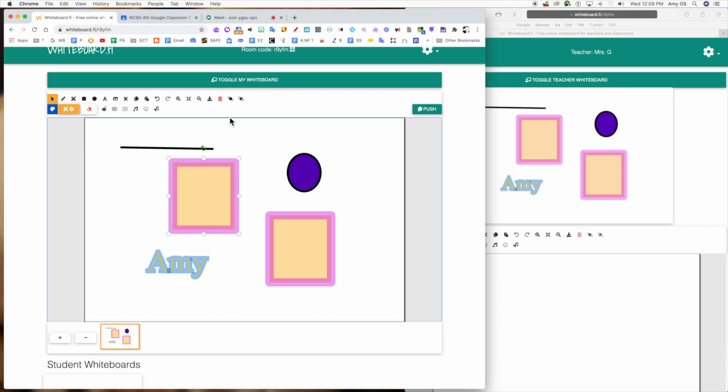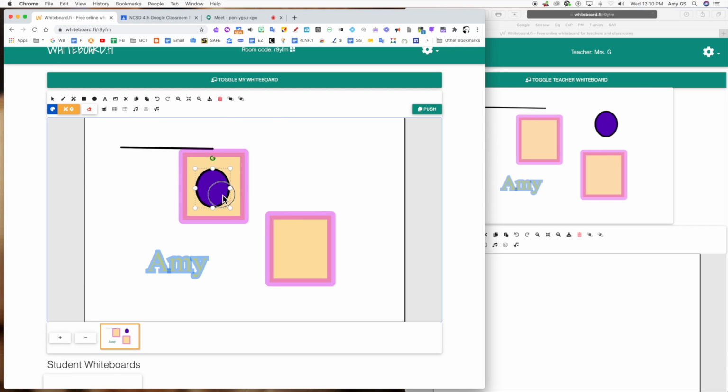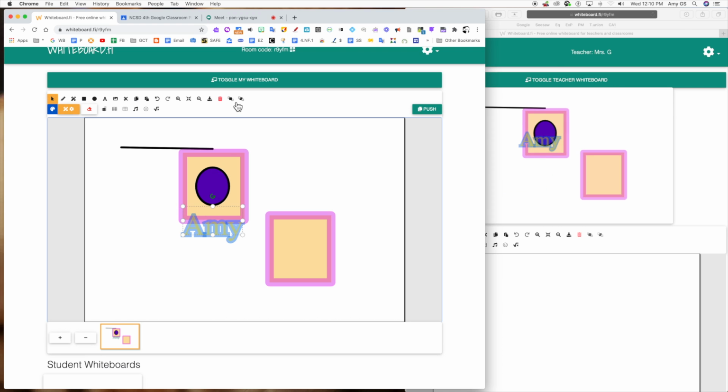So you can see here that maybe I want to have certain things on top of each other or behind things. So if I click on Amy and I want it to go to the back or to the front, I can say go back, go back, go back. And when I click on this, you can see that it's behind this. Move it forward. Now it's in the front. And there it is. All right.